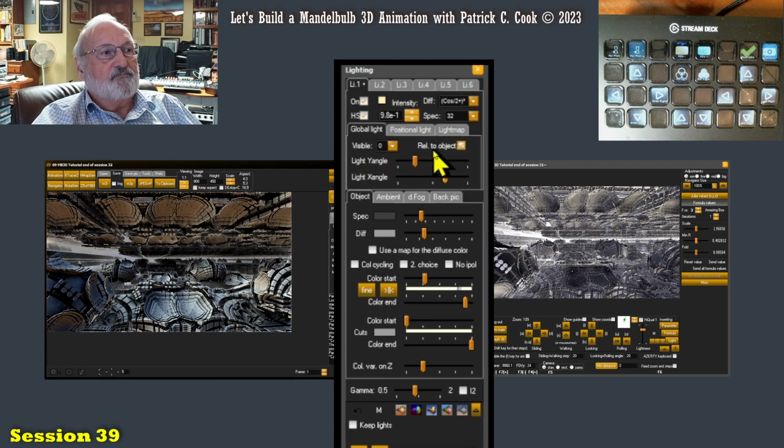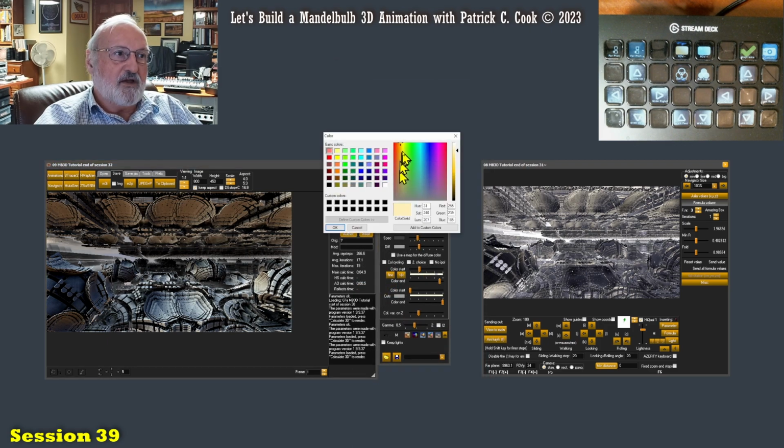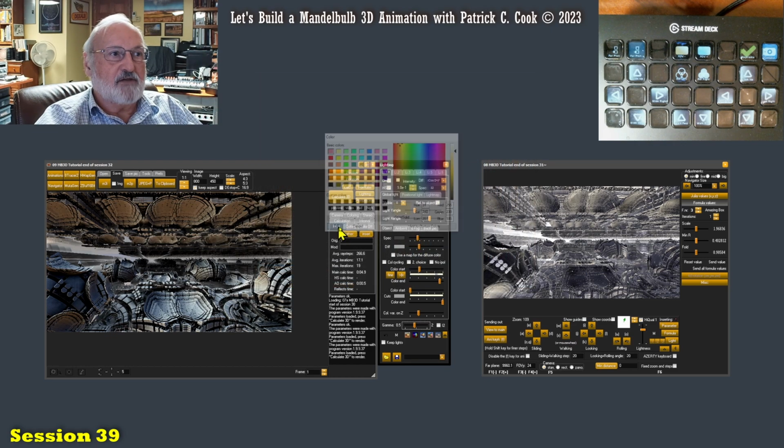So let's get back to lighting here. What I often like to do is to ask myself, is that global illumination kind of where I want to be? Well, in this case, we do have a kind of yellowish, almost sun-like color to our global illumination. That's probably okay. Let's stay with that for now.